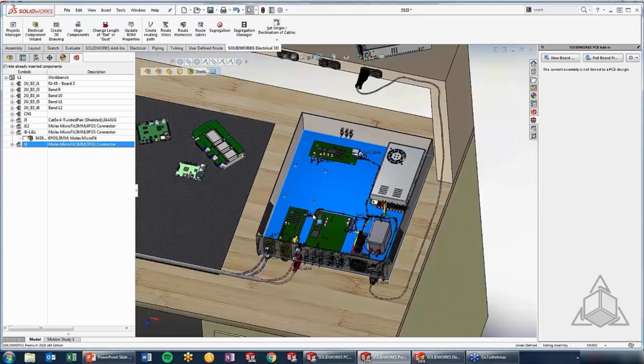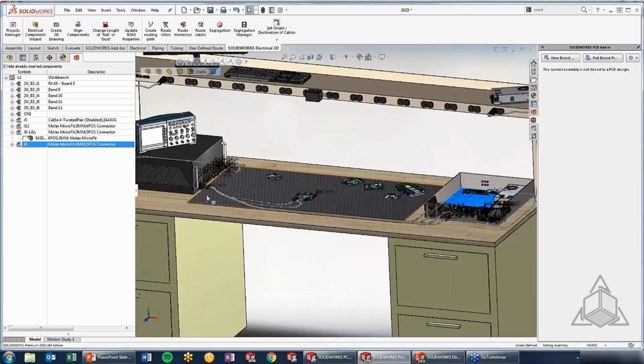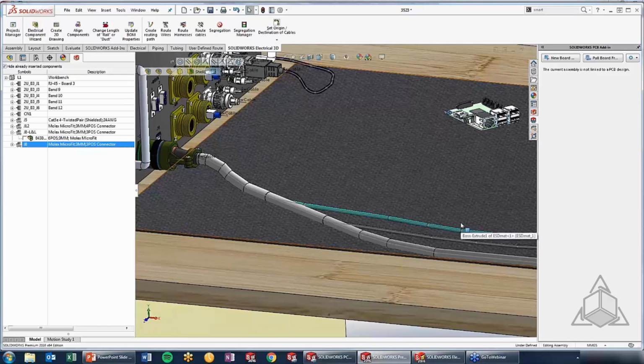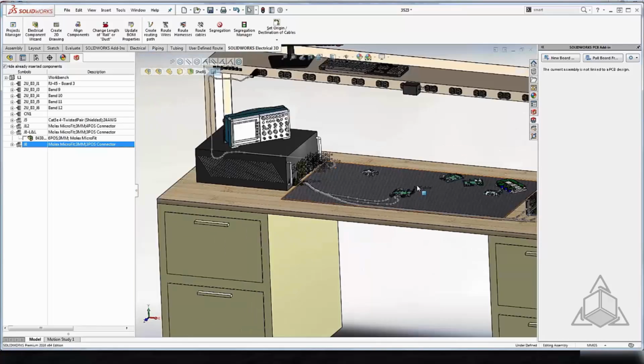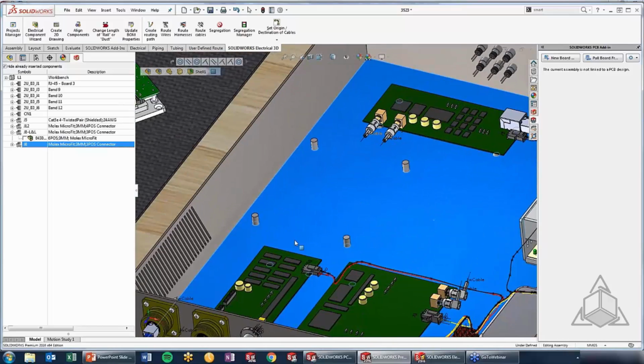So what we'll look at next is my SOLIDWORKS assembly. You can see here I have a workbench assembly that currently has a harness routed. I have a couple cables that are routed for power. But what I really want to focus on is this computer box that's missing a PCB. So I have a couple default PCBs in here, but what I really want to focus on is this missing area where I want to place my PCB.